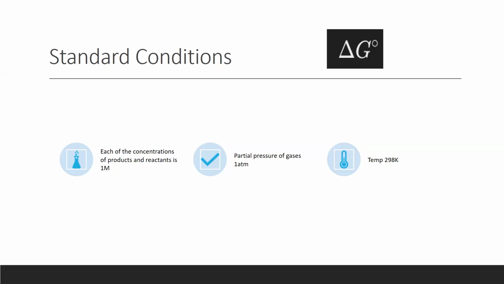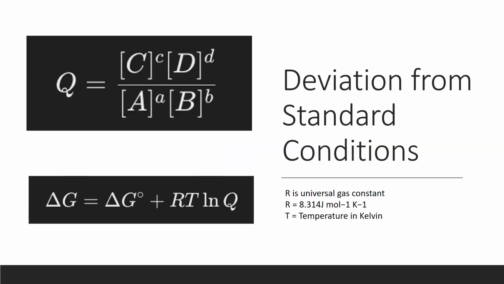And remember that Q is not the equilibrium constant. It defines the ratio of reactants and products at a particular time. It can be before equilibrium is achieved, or it can be at equilibrium, where Q will become K. Now, I don't want to go too far into thermodynamics, but this is the second law of thermodynamics here.